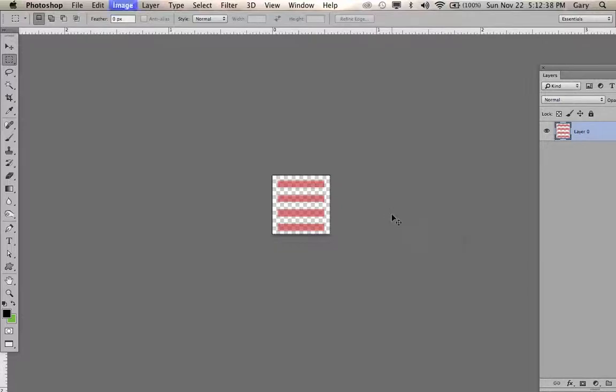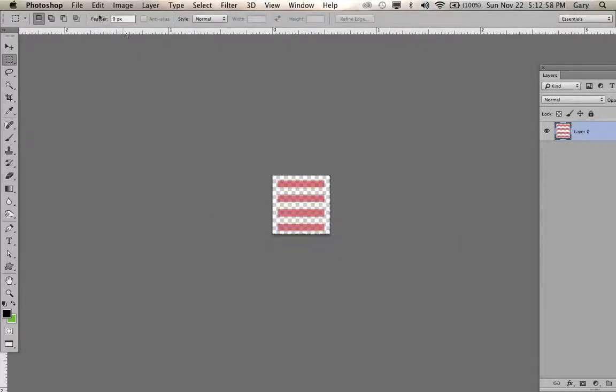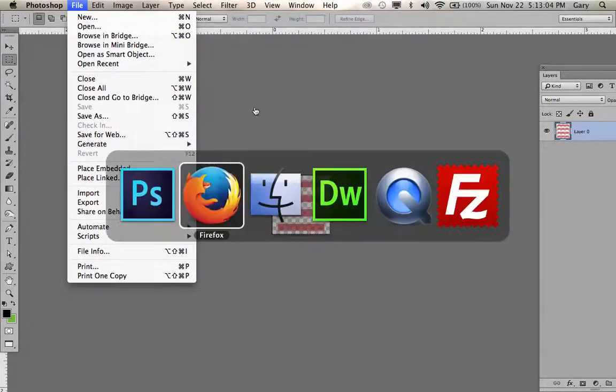If I hold my Command U, I can change the color of my hamburger to whatever I want it to be. I made it red just so that you can see it, but as you can see, you can change it however you want with the Command U in your Photoshop, and then all you have to do is file, save, or save as, and you'll be able to modify that.